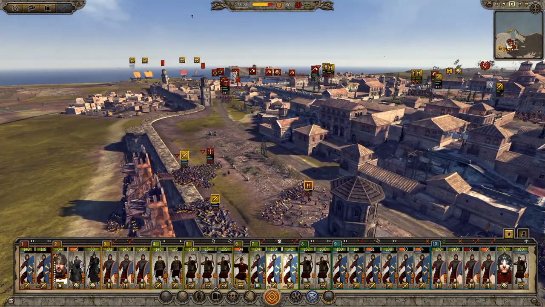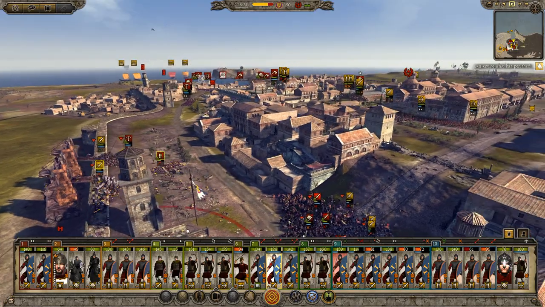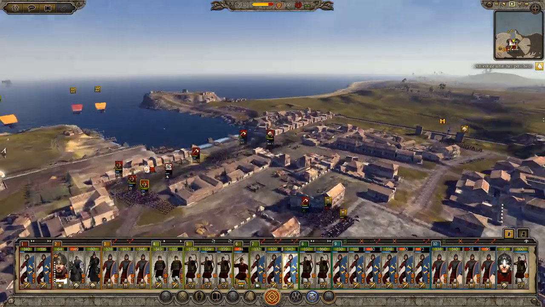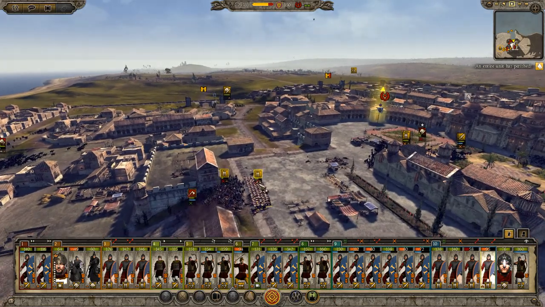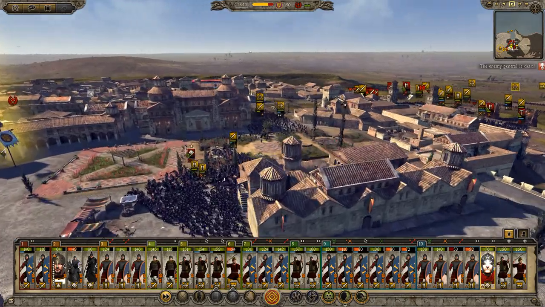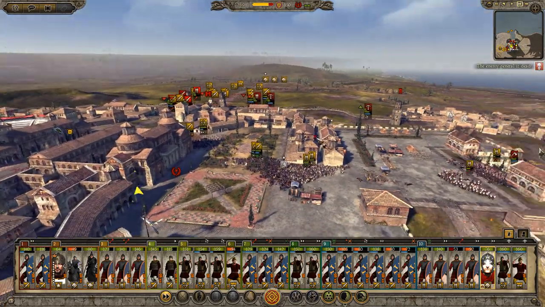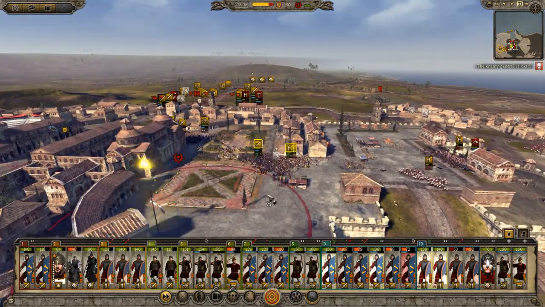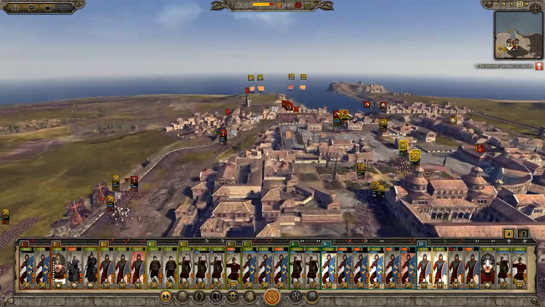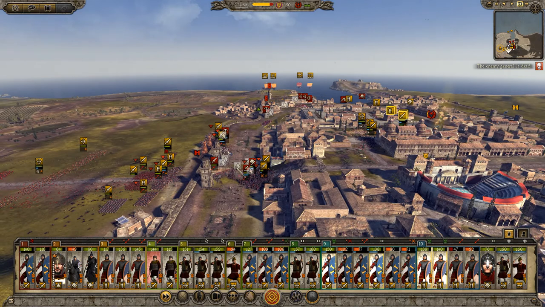Come in here, which will win. Enemy forces have destroyed an entire unit. That's okay. Oh, hello. Catch them there. The enemy general is dead. Because this battle is basically over. Yep. All that shattering.